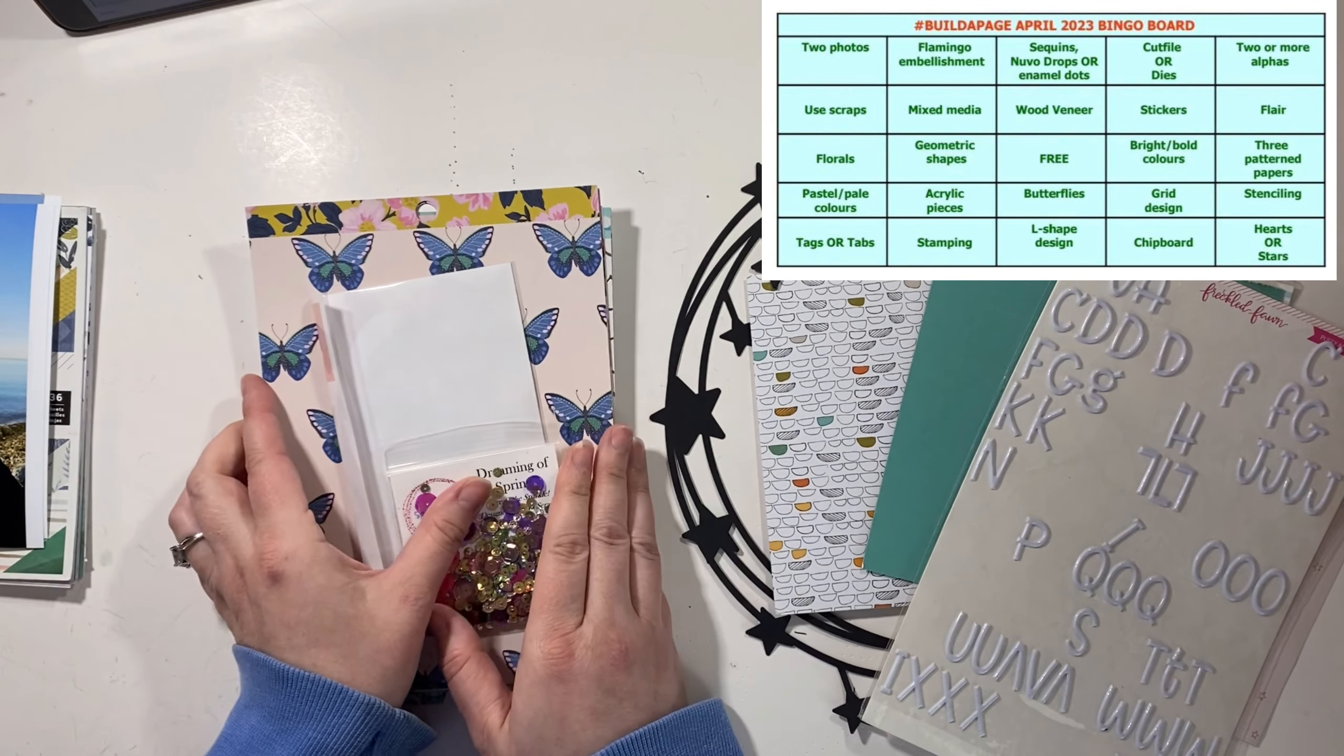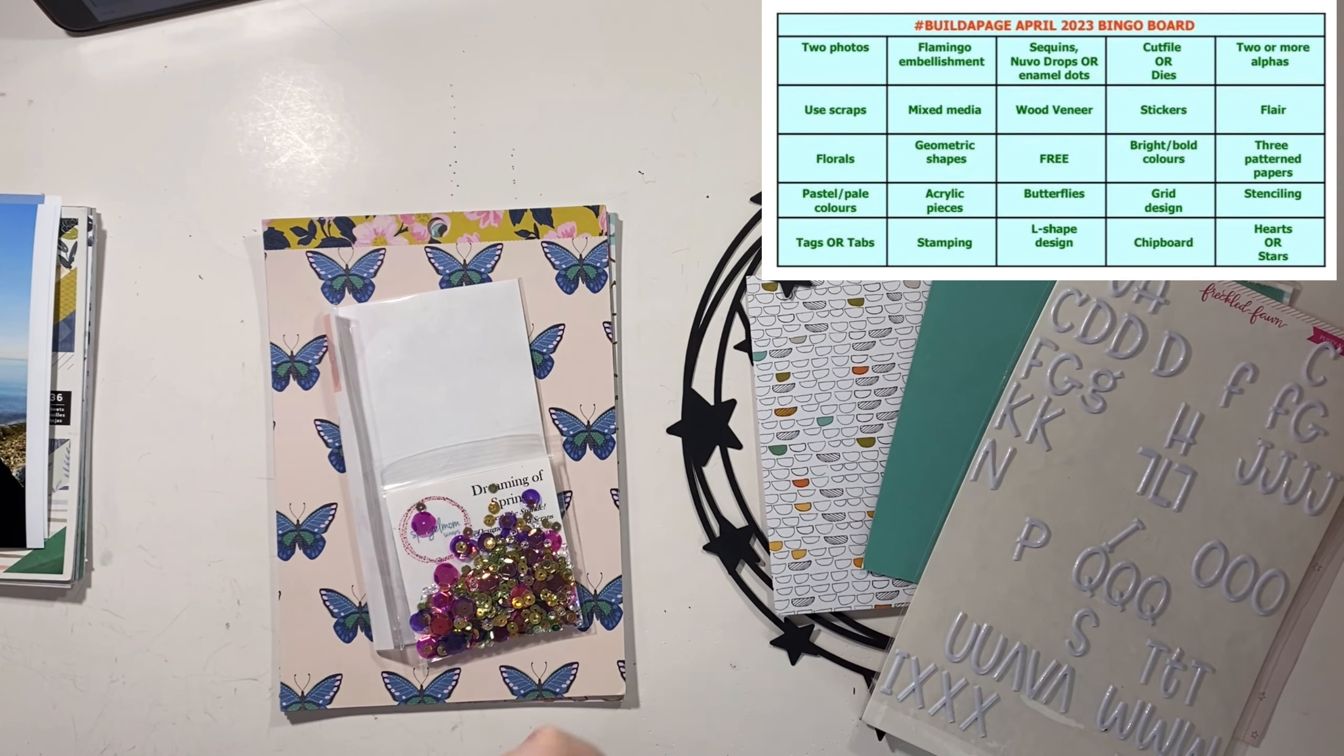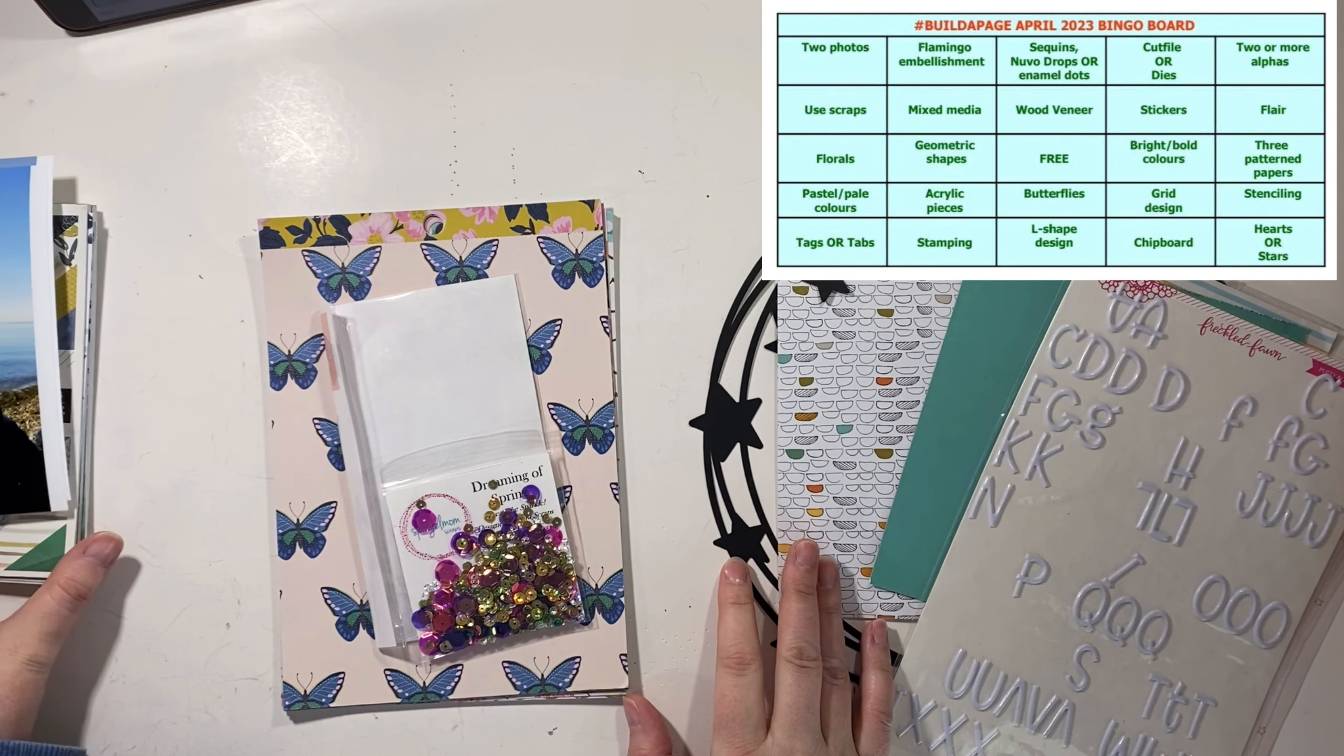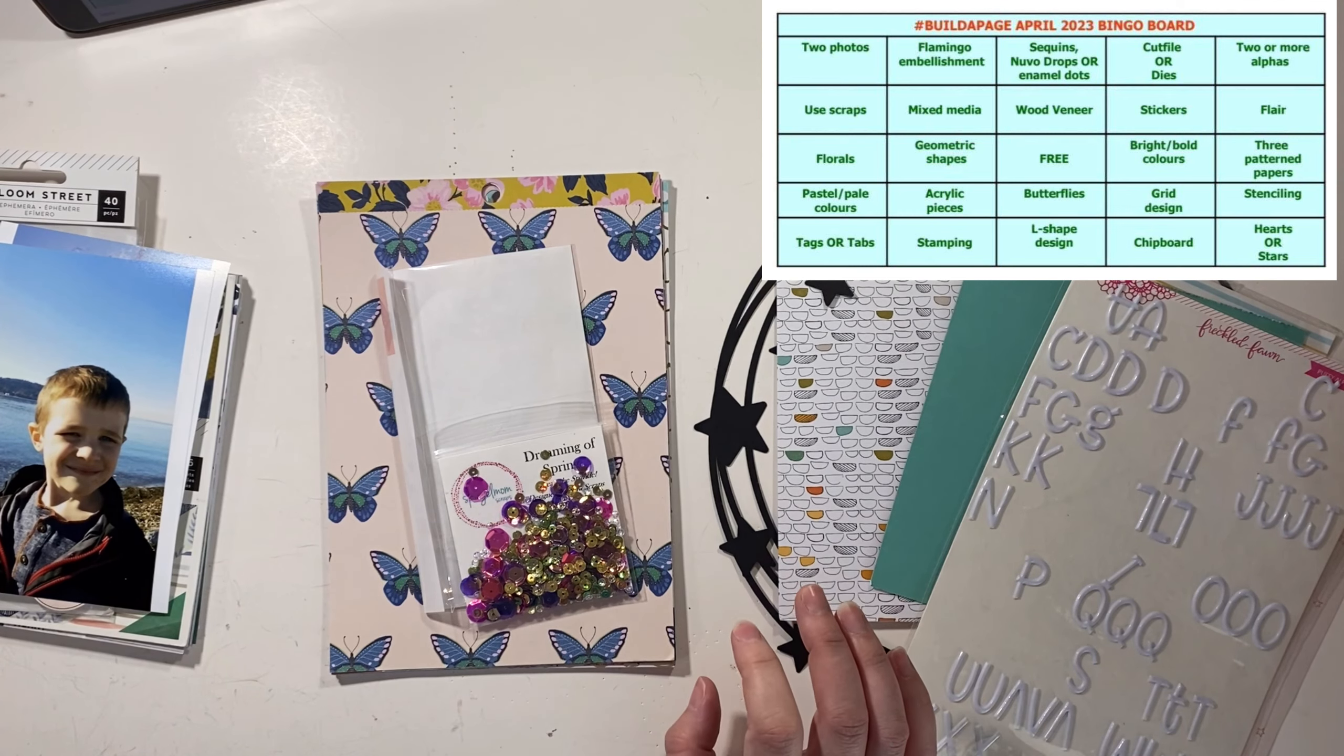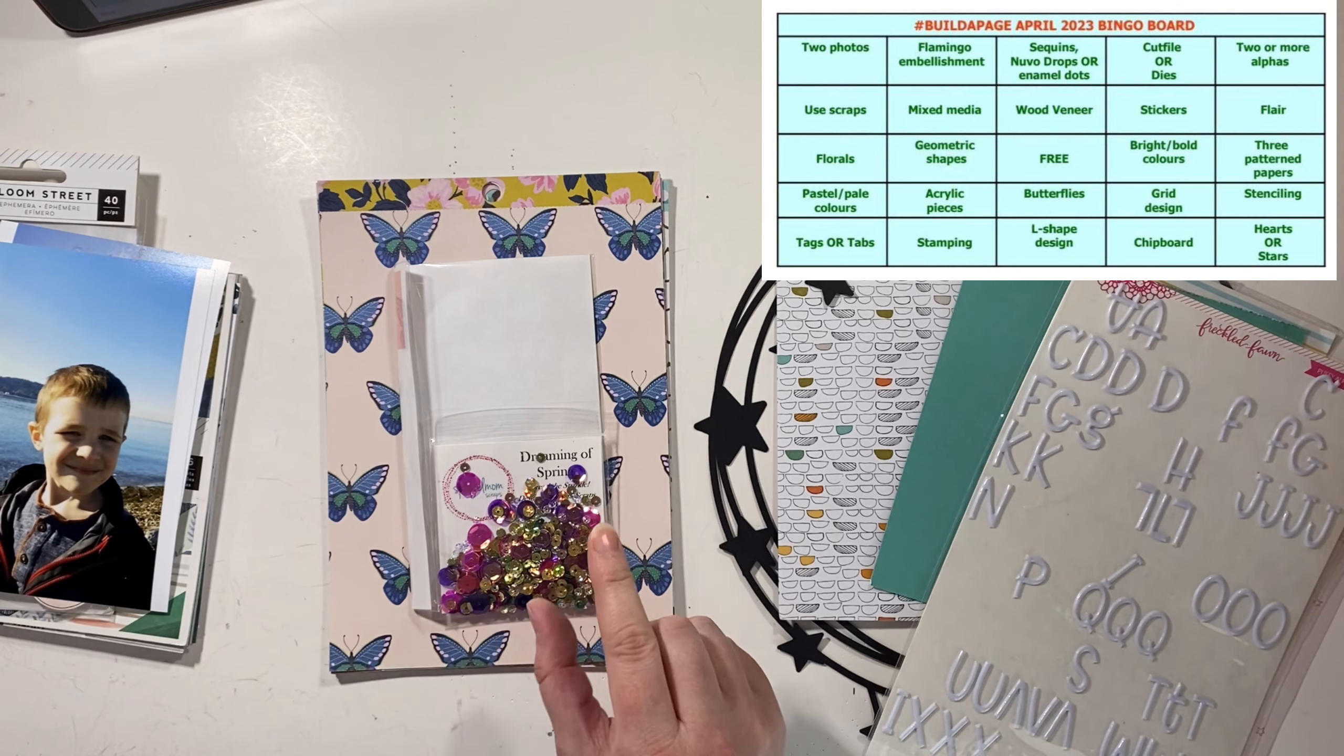I have no idea other than the fact that this middle one has to have an L-shaped design. I have no idea what my layouts are going to be like, how I'm going to draw inspiration. No clue, just that I'm going to be playing with these products. So I hope you enjoyed watching this and kind of seeing my take on how I'm doing it. I'm really excited to see what everyone else does. I think they are probably going to be a little bit more organized than me and have a bit of a better plan.